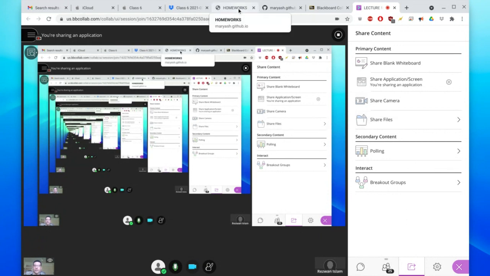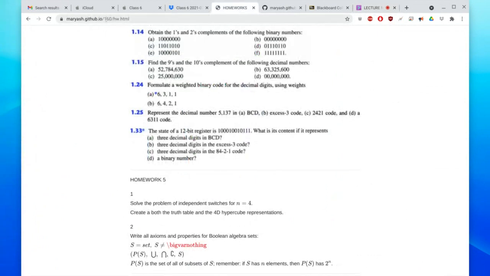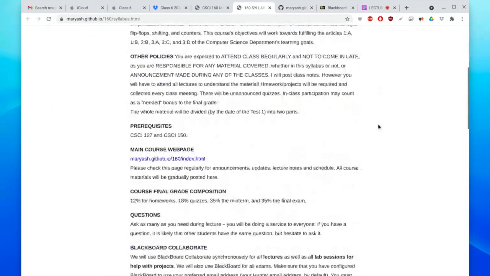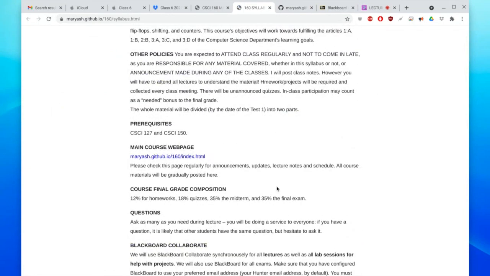So let's confirm that that's what we have in the syllabus. Right, exams are the same. And actually, I'm going to change that somehow, where the quizzes and the homeworks are sort of extra. Which means that probably the weights of the exams will be increased a little, but they're the same between the two exams. Okay, good.